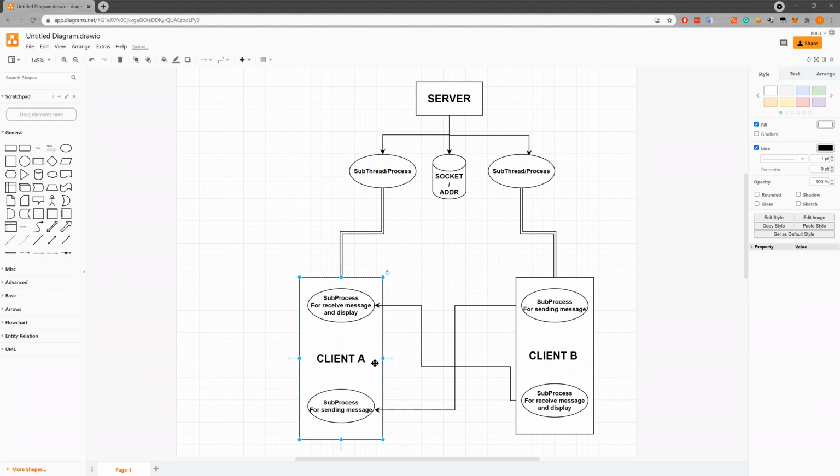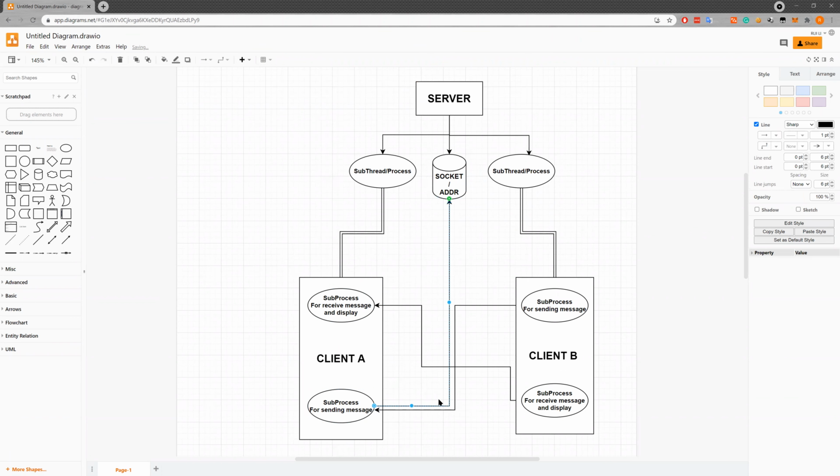If client A wants to start a private chat with client B, then it can send a request to the server, from here to the server.